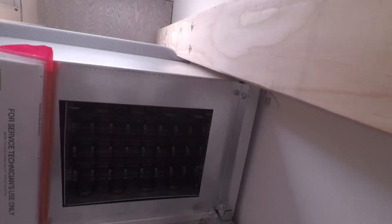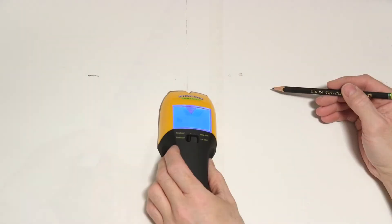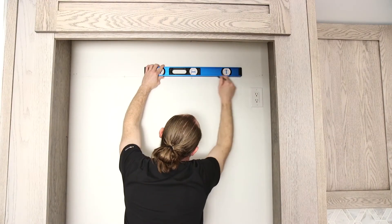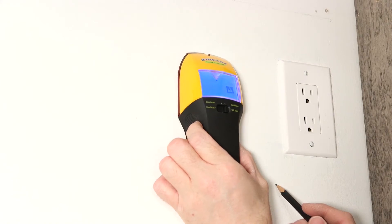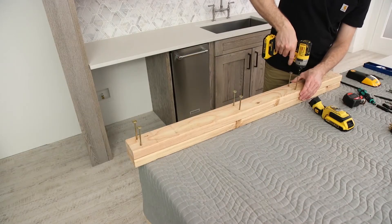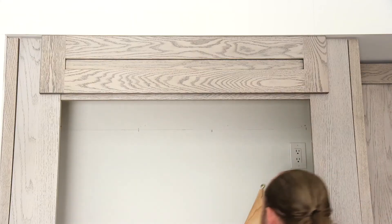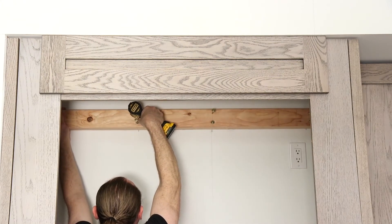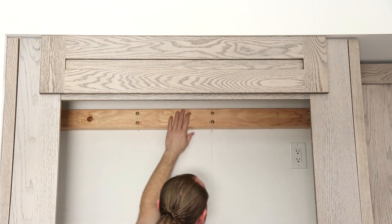The anti-tip boards must overlap the rear of the compressor housing by at least 2 inches. Locate and mark all stud locations on the rear wall 80 to 90 inches above the floor. Before drilling, make certain there are no electrical wires or plumbing behind the wall that the screws could penetrate. Depending on the depth of the opening, cut and attach one or more 2x4 wood boards to as many wall studs as possible with wood screws, making certain the wood screws have sufficient length to penetrate the studs by at least one and one-half inch.